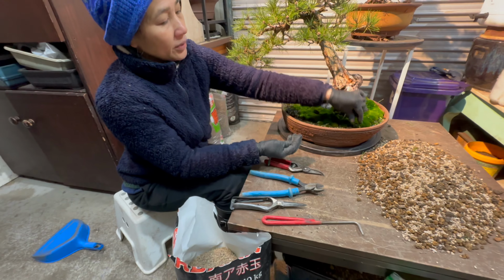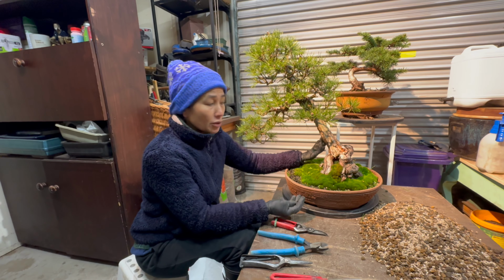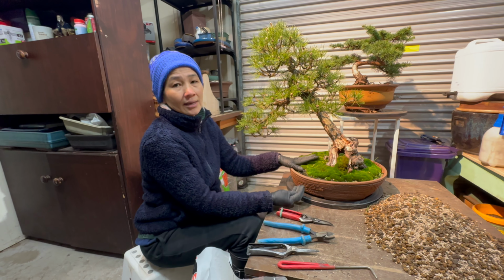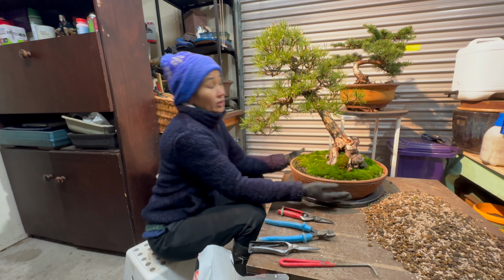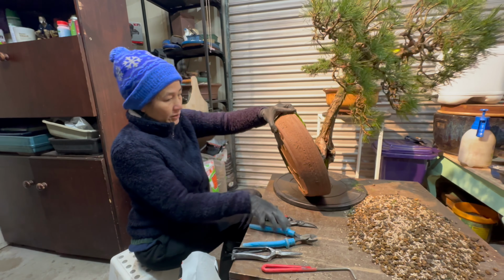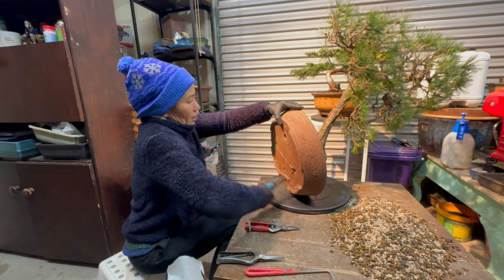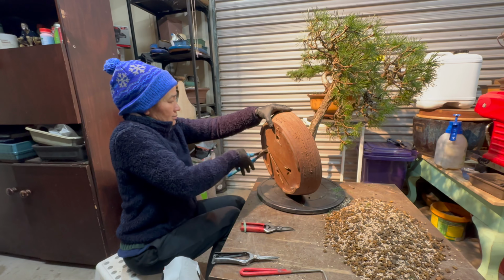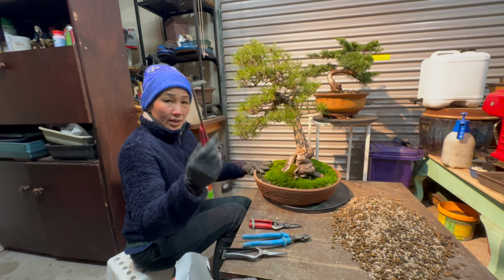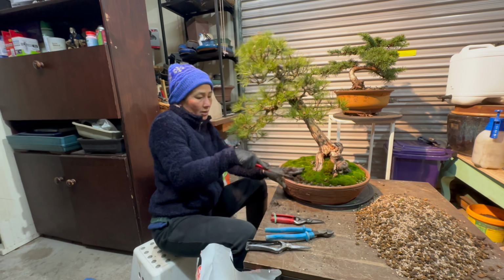First thing to know about repotting: everyone says repot black pine in spring. In my personal experience, you can repot pine anytime, as long as after you repot you control the water correctly. Today is winter in Melbourne, Australia, not that cold, but I am going to repot. So first thing you do, cut out all the securing wire under the bottom of the pot. Then use one of these just to move the soil all around it so you can get your tree out very easily.